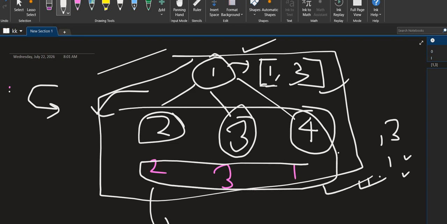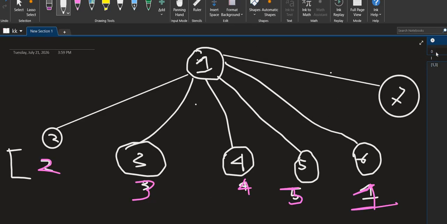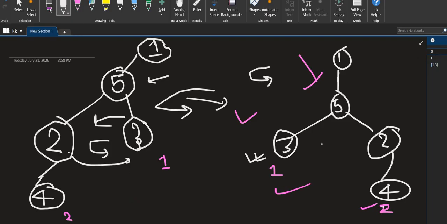Because at the end of the day, what we are actually doing between each and every child when we do the comparison, as the tree goes bigger, you will understand it more, I think. Let's take another example. Let's take the previous example, like before. Okay.